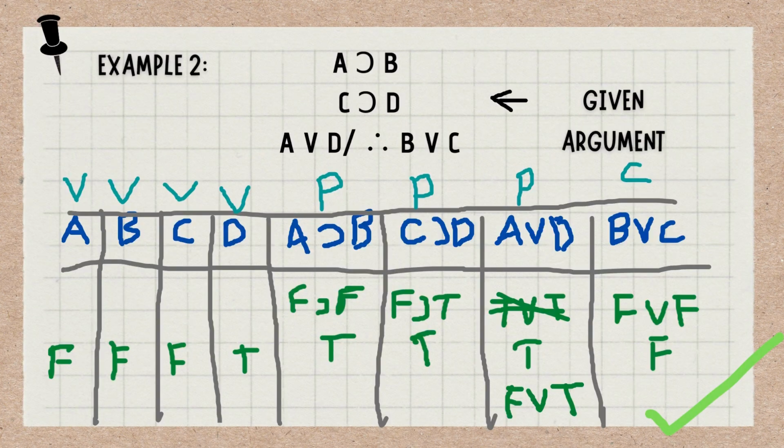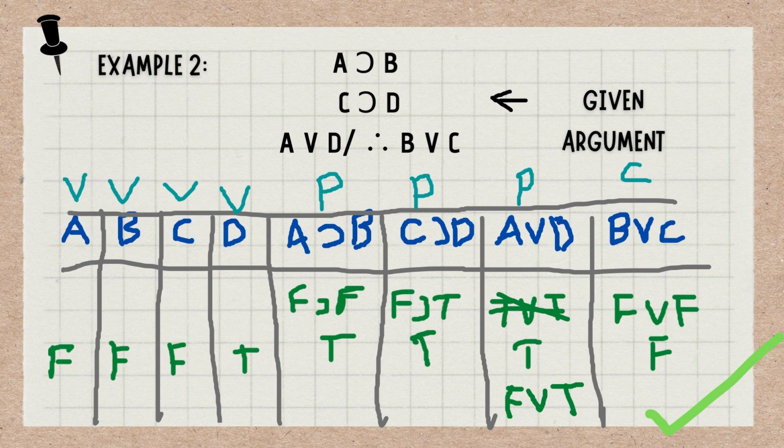Let's see example number 2. Here they have given an argument with three premises and one conclusion: A implication B, C implication D, A disjunction D, therefore B disjunction C. As usual, we will have four variables and we will assign values to the variables and solve the premises.